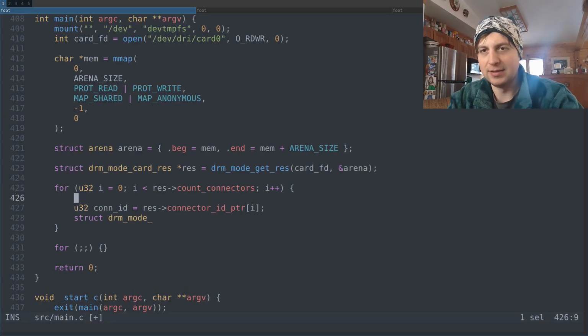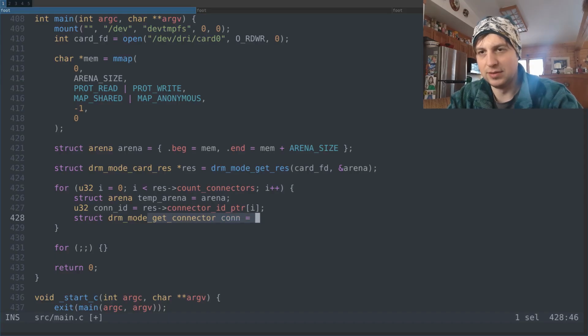So we'll have a struct arena temp arena equals arena. DRM mode connector, DRM mode get connector, right?